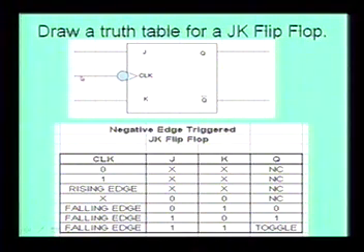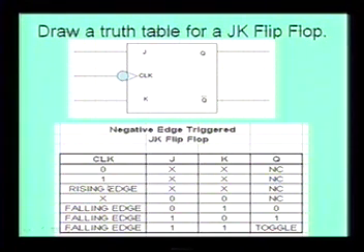If the clock is at the 0 point, then it doesn't matter what J or K does. They can be 1 or 0. If it's a 0, nothing happens, and there's no change. If it's sitting at a 1, binary on-off, 0 being off, 1 being on, it doesn't matter what J and K do either. There's no change on Q. If it's at the rising edge, as the pulse goes from 0 to 1, nothing happens, because this is a negative edge triggered JK flip-flop as opposed to a rising edge.